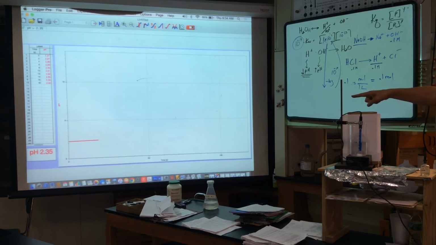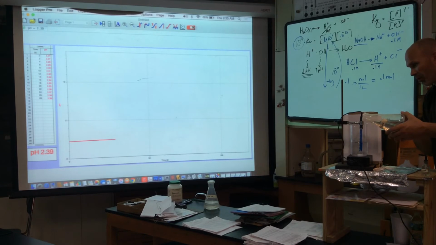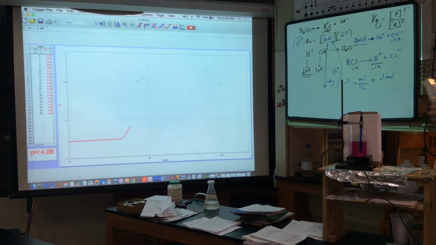Why? So many H pluses were eating up the hydroxides. Now, once I start running out, this should be climbing faster, and you should see the color persisting more. It's already persisting a lot. Notice, whoa, it's almost there. Clearly, I didn't have to add that much in that part. It's still climbing up. Why? Because I ate away most of the H pluses there, and now it just needed a little bit more. It's an exponential change.